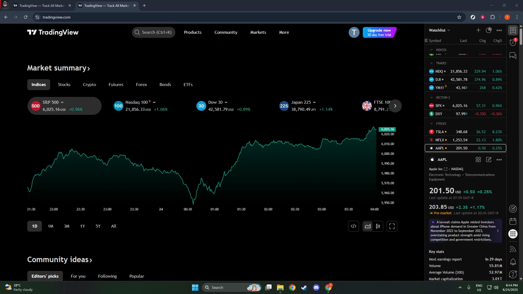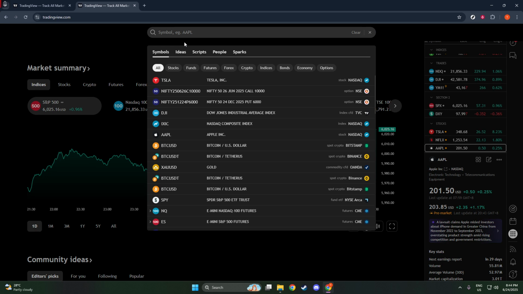Let's start by opening up a TradingView chart. This will be your main workspace where you can analyze and monitor various financial instruments. Once you have the chart displayed, you'll want to direct your attention to the top left corner. Here, you'll find the current symbol name displayed prominently. It might already be set to something like a stock or another asset. This area is essential because it's your gateway to accessing different market instruments.